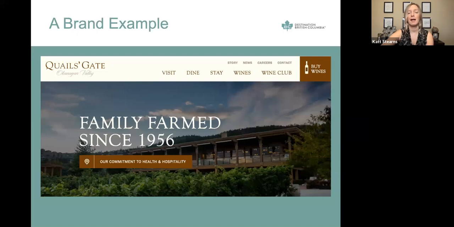An example of how a website can look and feel perfectly branded is this example here of Quail's Gate. You can see that they're using the colors in their logo for some of the call out buttons on their website. They've got fonts that are consistent throughout. They're using different types of fonts to help tell where your main navigation is versus your sub navigation. And the images they're using align with what you're going to see on social media. So this is a really nice seamless execution of branding and how it can work across all of the different platforms.